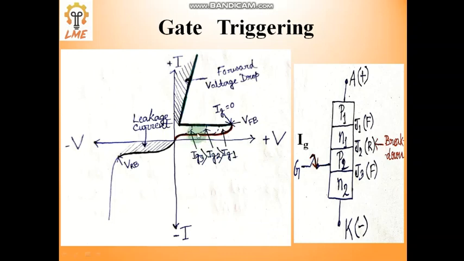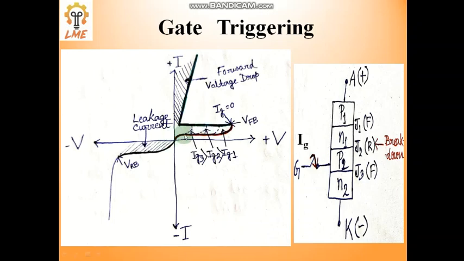Now look here, suppose from this particular point to this particular point is 60, so this 60 creates this. From here to here, this 60 polarity difference is created by the anode and cathode. The remaining 40 is given by Ig2. So in total they combine to 100. This 60 is given by the anode and cathode, and this 40 is given by the gate terminal. So the total combination goes to 100 and the device will break down.